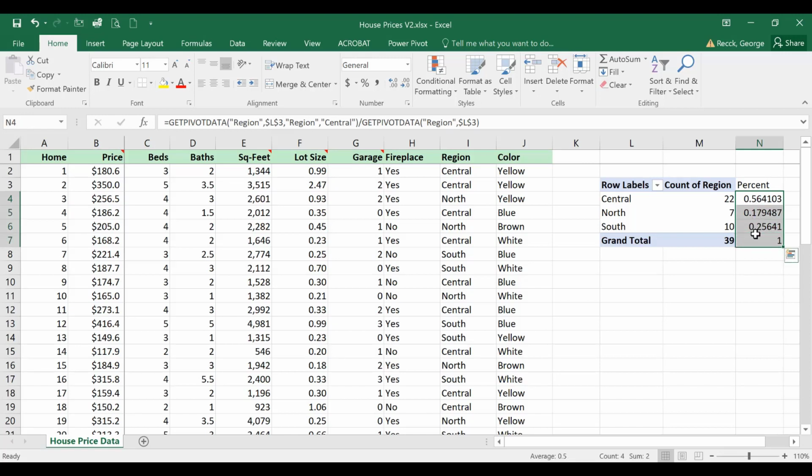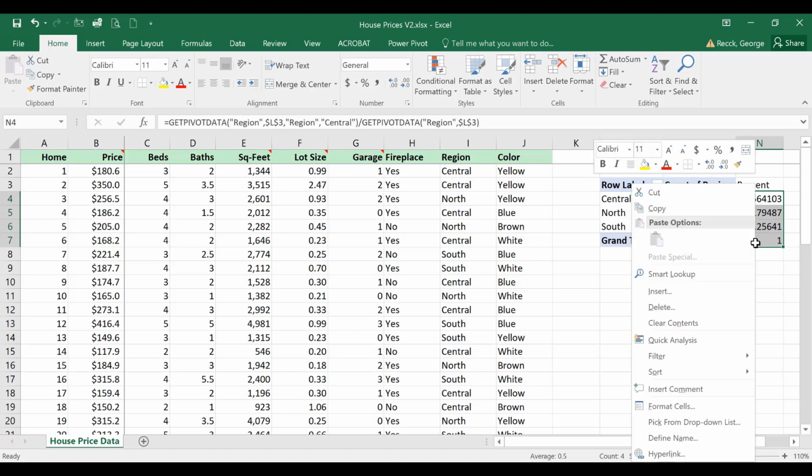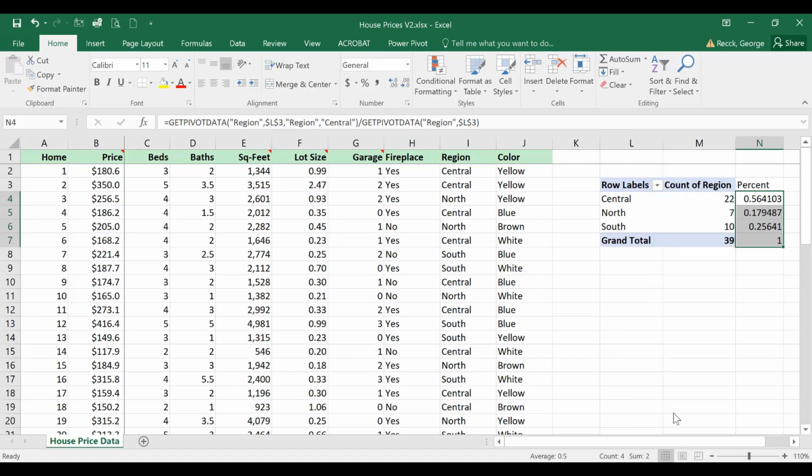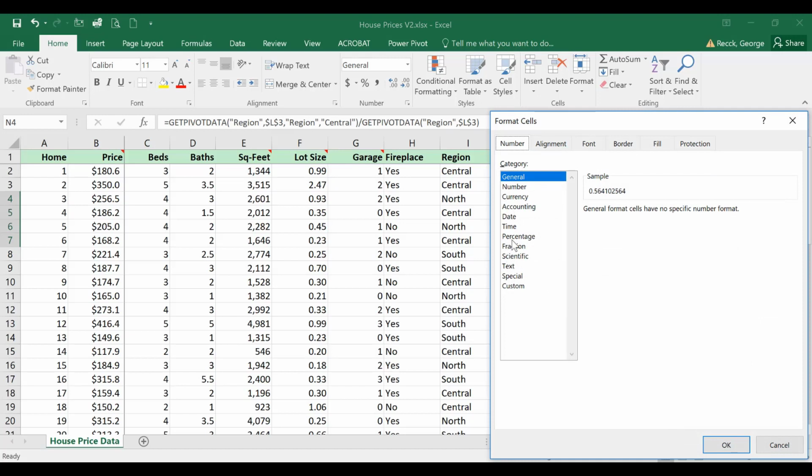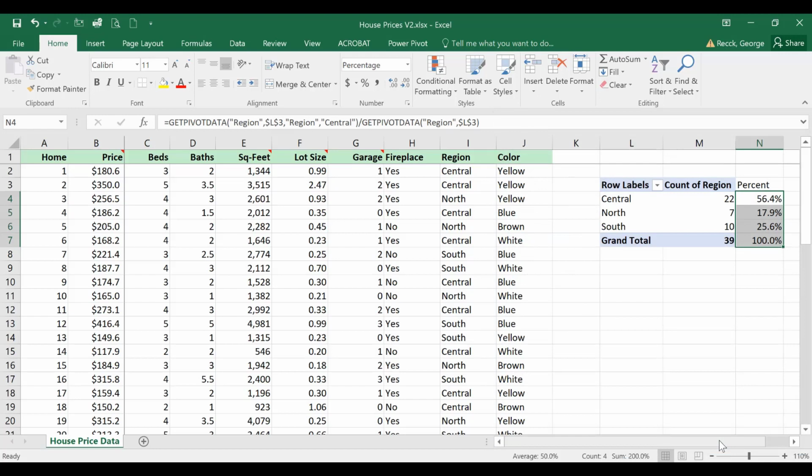So I highlight those 4 values we just created, very simplistic Excel commands. Right click, format cells, percentage, and we'll just change it to 1 decimal. I'm not going to belabor this, other than I would assume most people know how to change the format of a cell. Lots of options. You can certainly play with different ones until you get it to look the way you want.